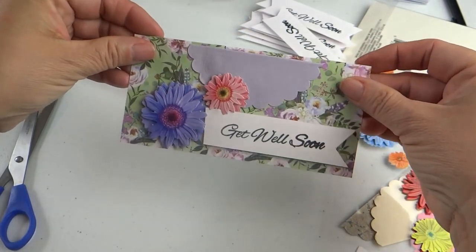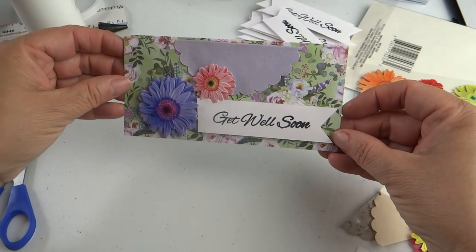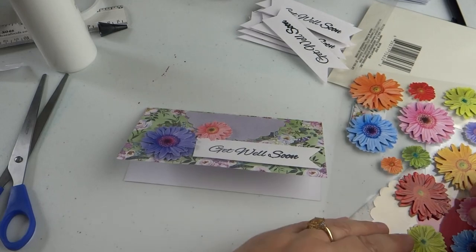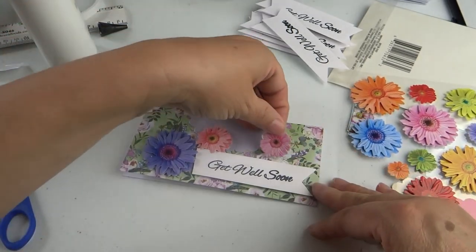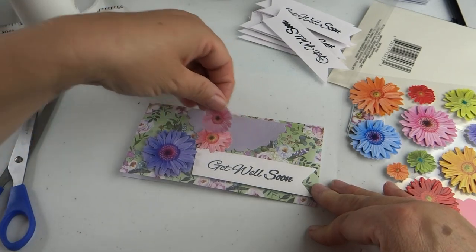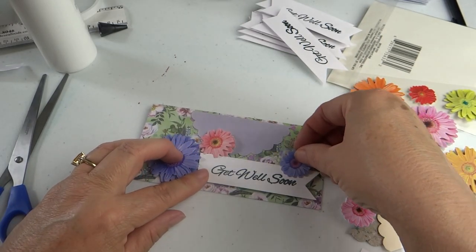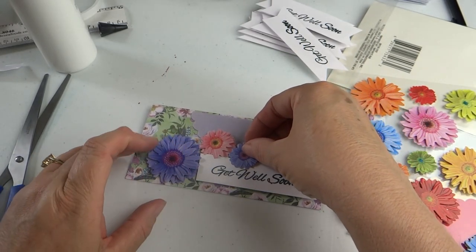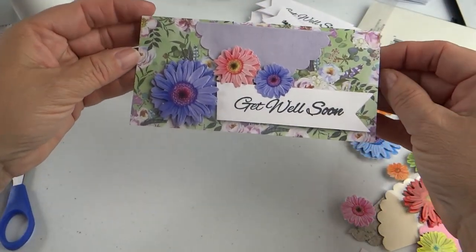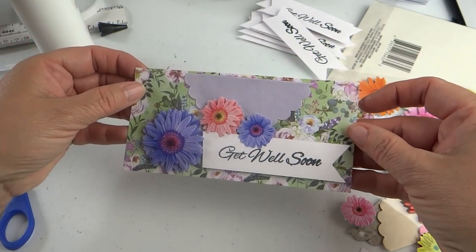And here is a Get Well Soon card ready to go. I'm thinking I might want to do, I'm going to do a purple one. I'm actually going to take another purple one, and I am going to put it right here. There we go. How simple and cute are these? So to music, I'm just going to put these cards together.